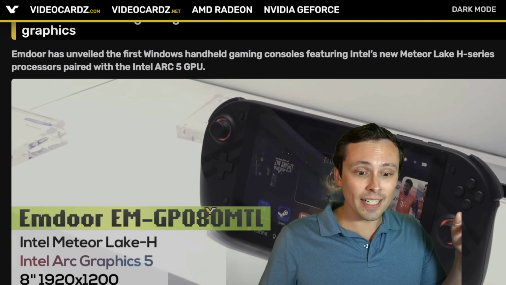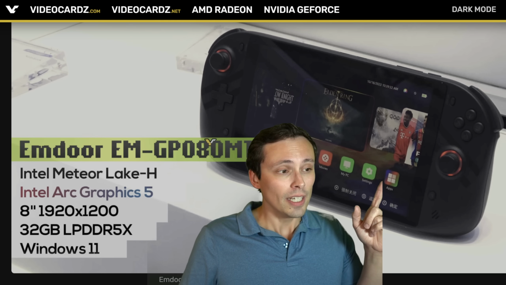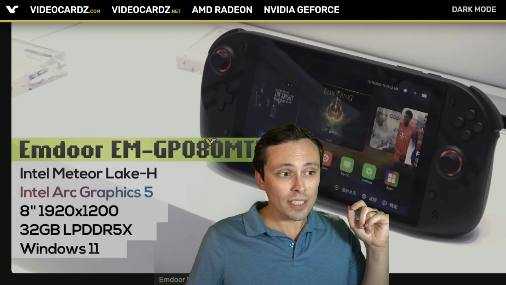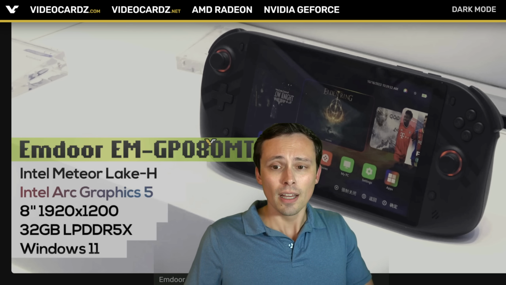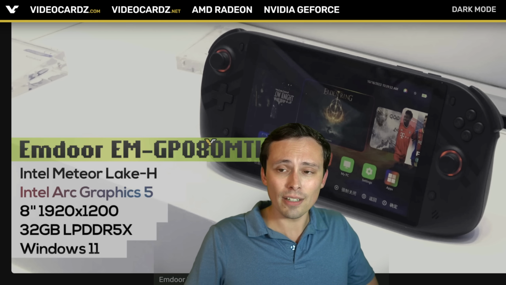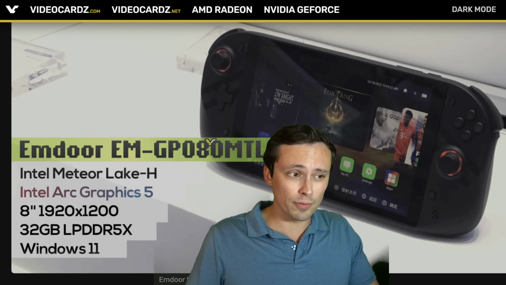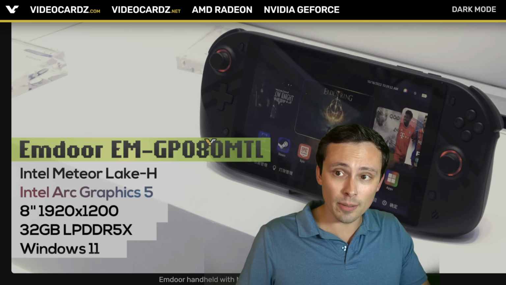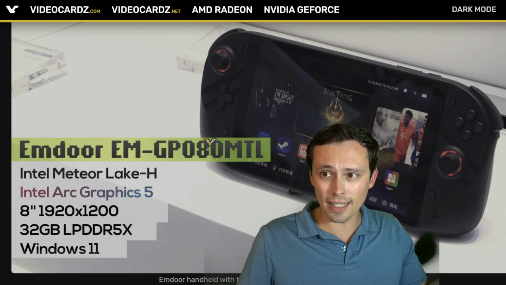Now, one interesting thing we've seen leak out here is apparently a gaming handheld using this Meteor Lake H chip. Now that's kind of interesting in that most, although not all, of the little gaming handheld PCs are usually using AMD APUs. So it'll be interesting to see if Intel's graphics will be able to deliver similar or better performance, and if Meteor Lake will improve the power consumption issues that the 14th gen Intel are definitely showing, and that kind of thing.